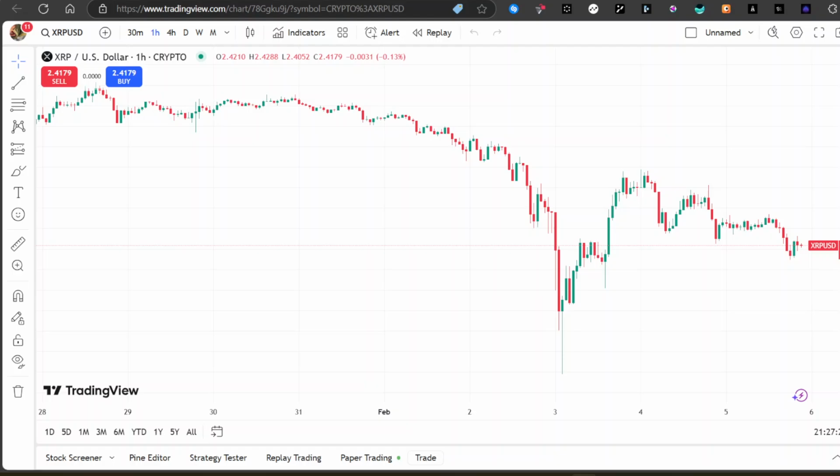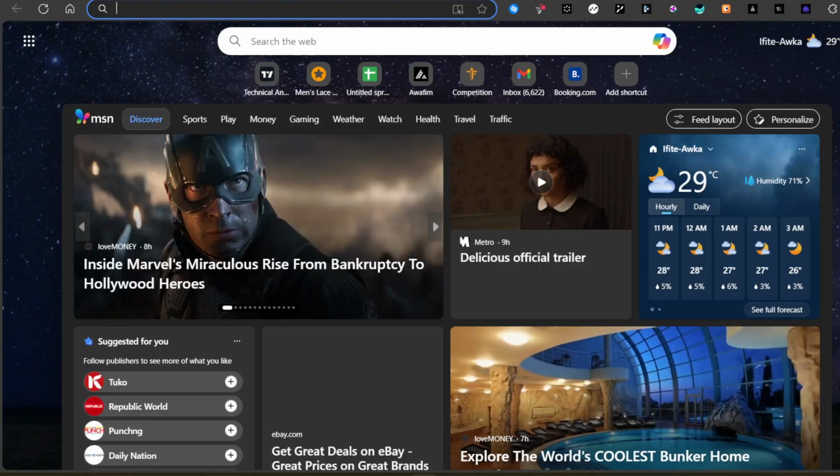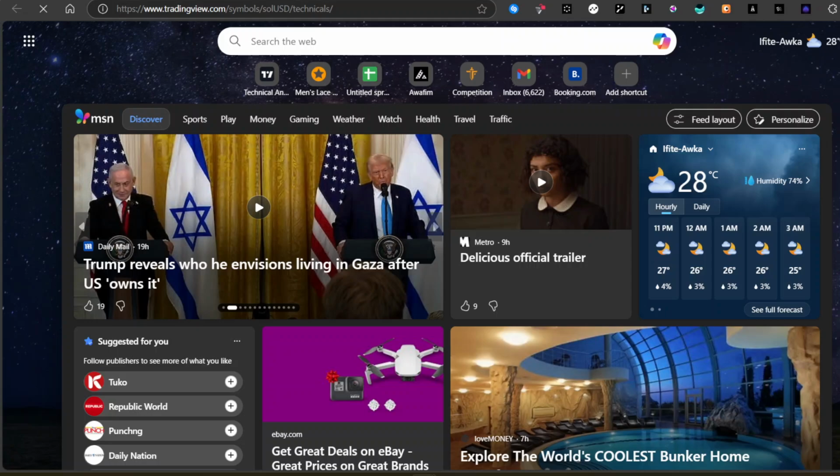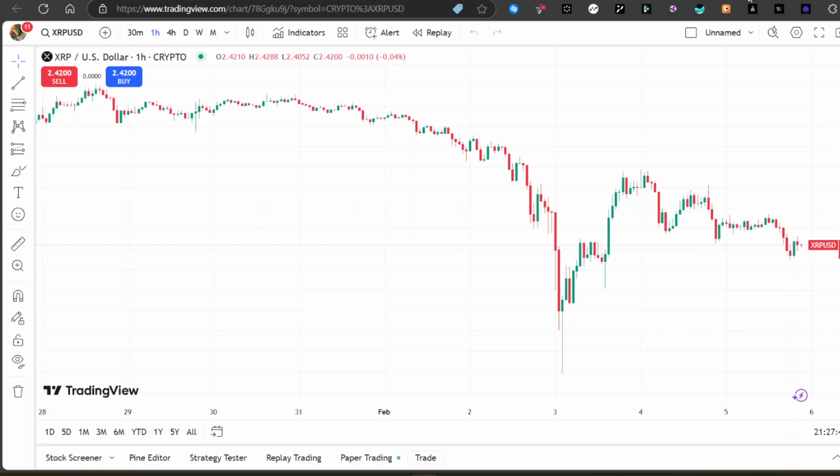Now, the first step is creating your TradingView account. If you don't have one yet, just head over to the TradingView website. You can just search for TradingView, right? Once you search for TradingView and it opens, just create an account, that is, if you do not have an account already. Now, I already have an account created, so I'm already logged into my account. Okay, so if you do not have one, you should create an account for yourself. Just sign up. It's really quick to do that.